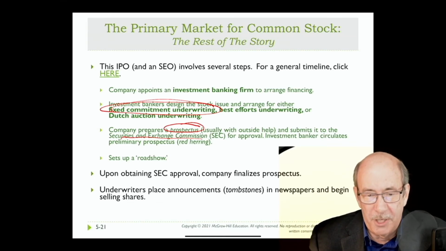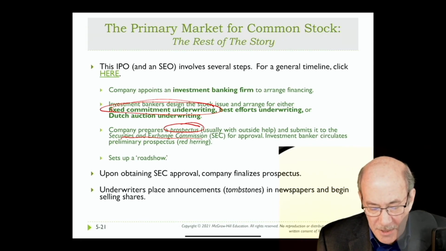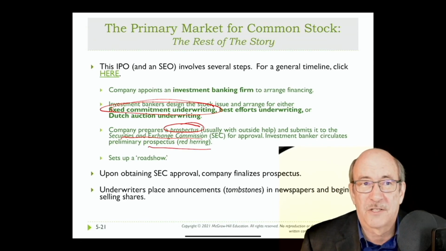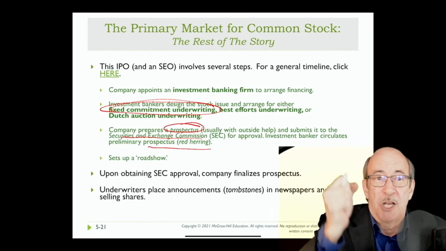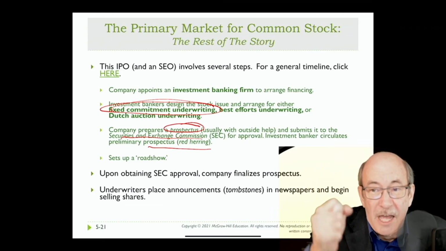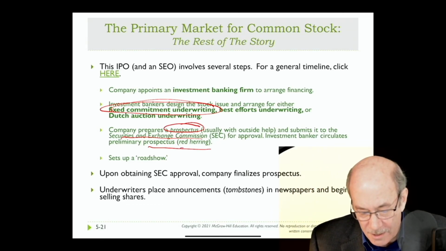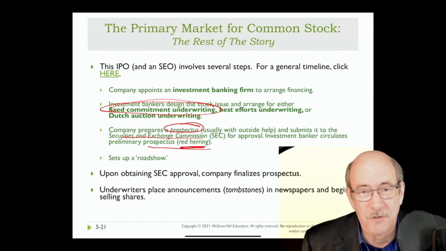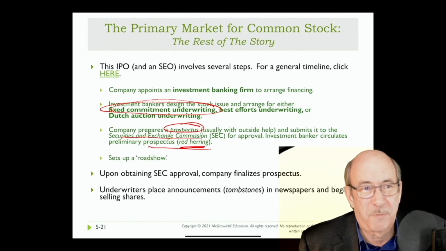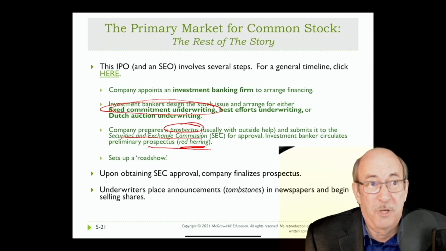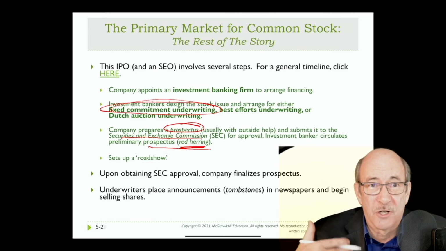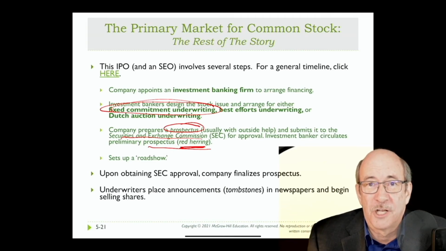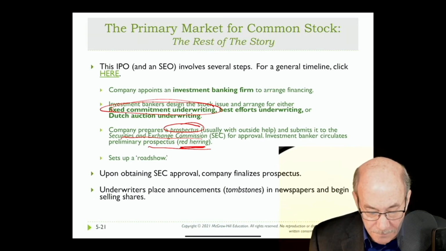The company responds. In that process, that prospectus does get used, but there's a big red stamp on the front page that says preliminary, not approved by the SEC yet. And the term red herring gets used to describe that prospectus. It's kind of a preliminary. It's a draft, if you will. It's going to change probably as there's back and forth negotiations between the SEC and the company.